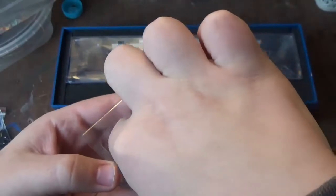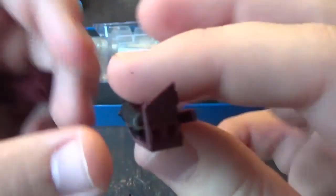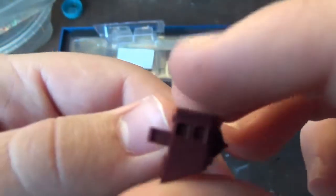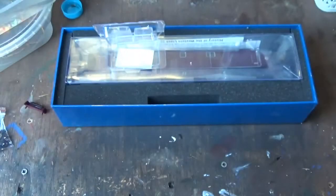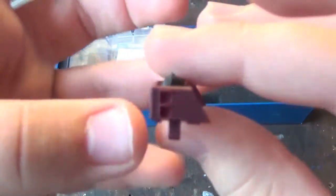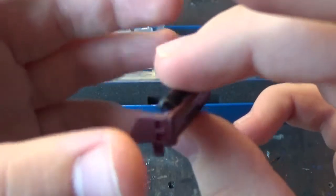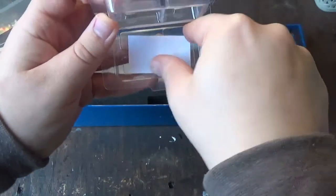Then we come on to the rest of the details. So in here we have these two air dams, which I believe they are called. Now I should point out that these are most likely spares, because the model already has these on. So I'm guessing if the ones already fitted on the model are damaged, or if you wish to change them and swap them over, then that's what these are there for. But they're there anyway. But it's nice that Dapol have done that. It's nice to see that they've included some spares.